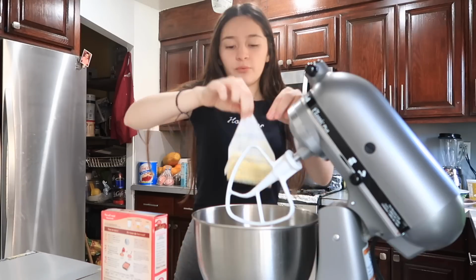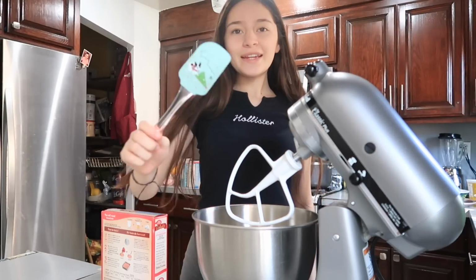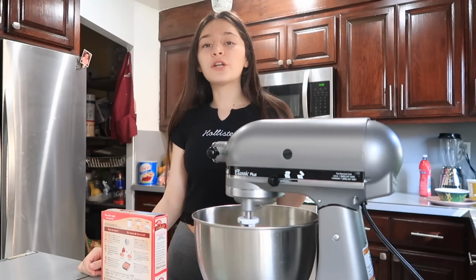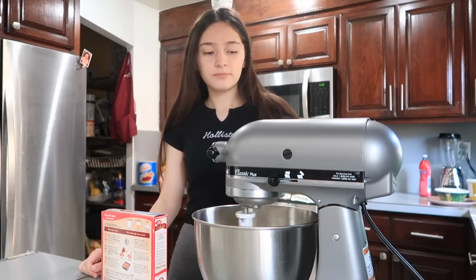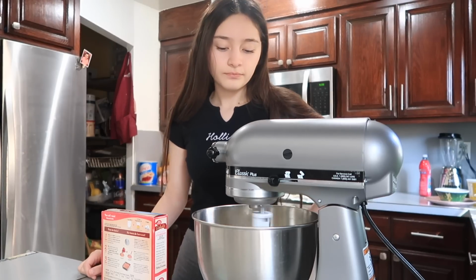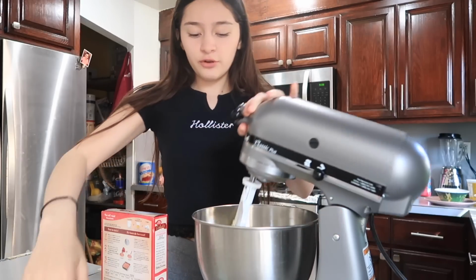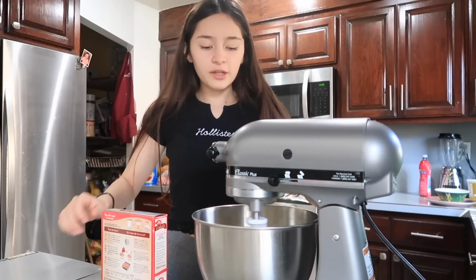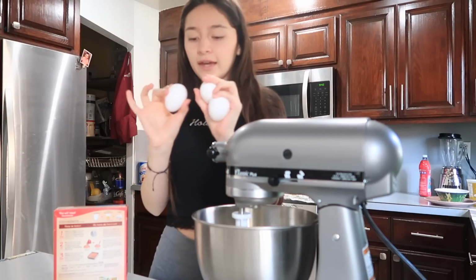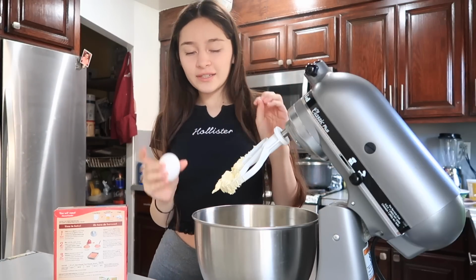Butter's pretty soft now. I'll put my stick of butter in, and with my handy dandy Christmas spatula, cream this. See, I even use the terms now. I'm a KitchenAid expert at this point. We scrape the bowl, cream it a little bit more. That's done. So, three eggs with these master egg cracking skills. Ready?